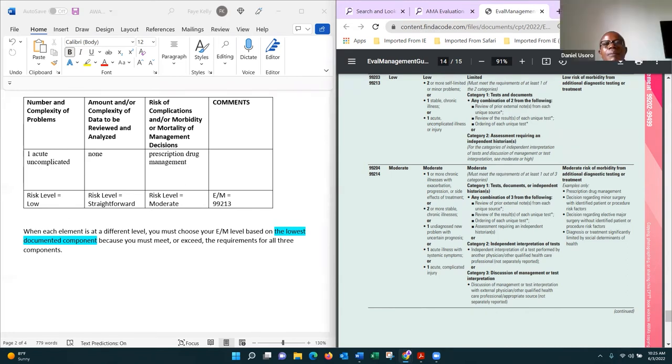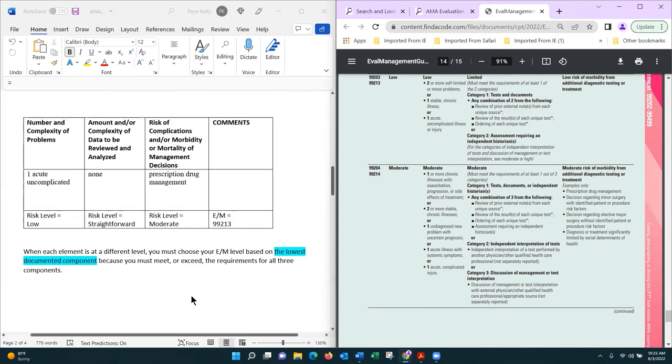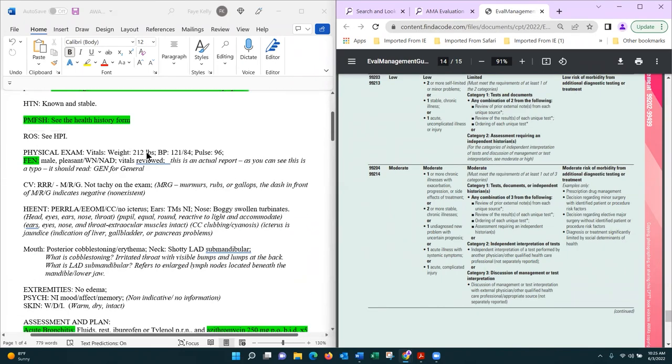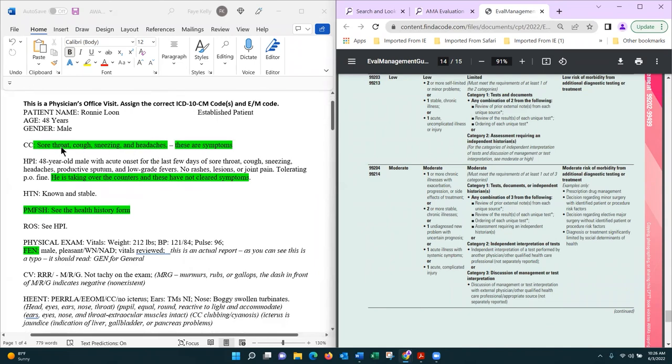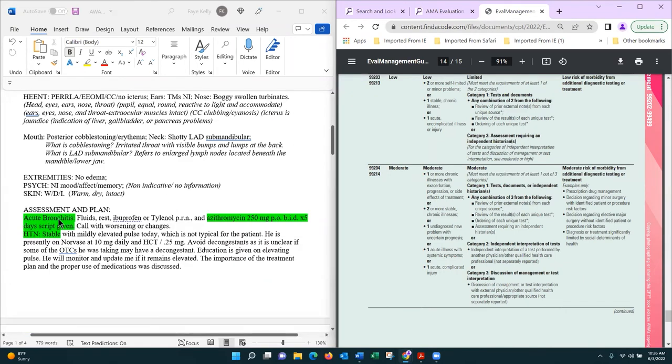Okay, Amara. Yes, I wanted to ask for the chief complaints, is it that we shouldn't code them as ICD whenever we see them? Is it always symptoms? 9 out of 10 times it's symptoms. If we look back at this particular documentation, our chief complaints are sore throat, cough, sneezing, headaches, and we look at our diagnosis of acute bronchitis. Let's say we're not familiar with what acute bronchitis is, I want you to Google, or you can go over here to your common language description. Whatever works for you is what I want you to do, because those are all symptoms of acute bronchitis.